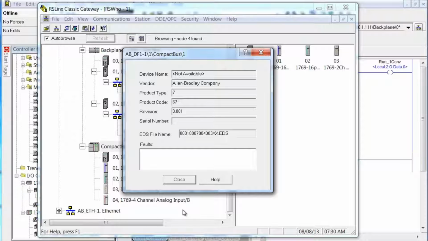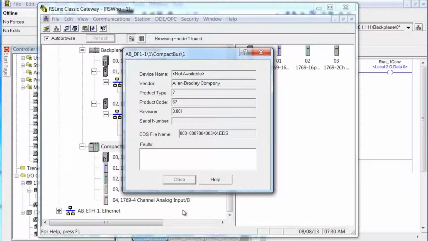But here's the idea right here. Device name is not available, but it's vendor AB, product type 7, which would probably be discrete I/O, product code 67. So we'll say that vendor AB, since they basically created EtherNet/IP, DeviceNet, ControlNet and then gave it over to ODVA, they're probably vendor number 1.